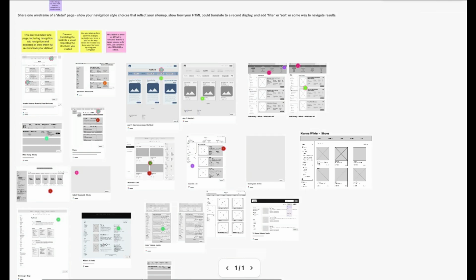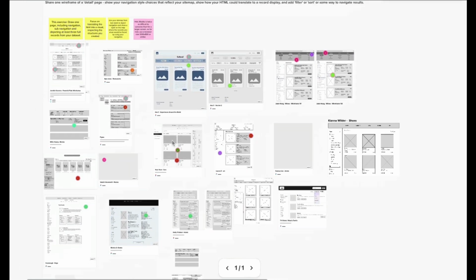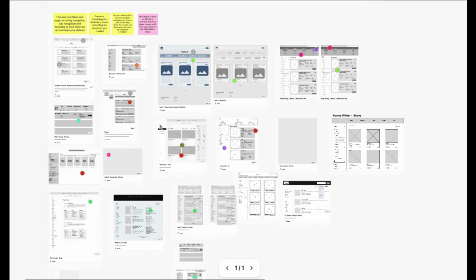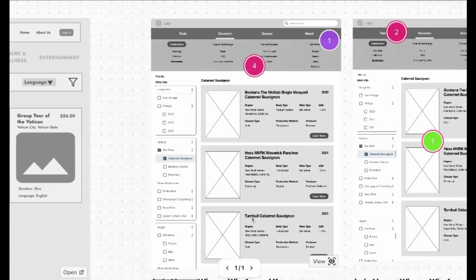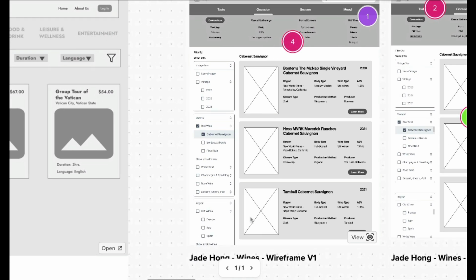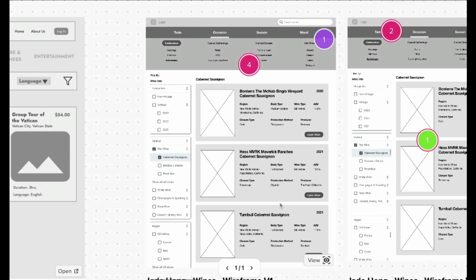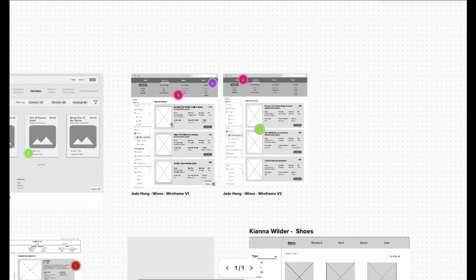Everybody also, hopefully, as they see other people's work, I see a lot of good back and forth. The reason why you're all doing individual experiences here isn't because you're all doing different things. You all are very much doing the same thing, and there's plenty of conventions. Many of you have taken on, for example, a sidebar with a lot of things in it, which I think of as a convention that I see often in older style sites or even very complicated sites like eBay or Craigslist, where there's just too much data, and you really do want to filter out some aspect. That does not have to be true of your exploration.